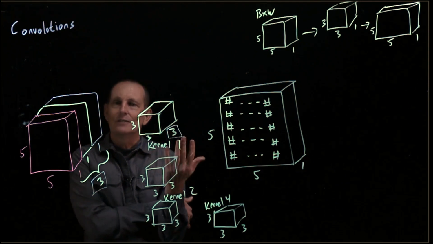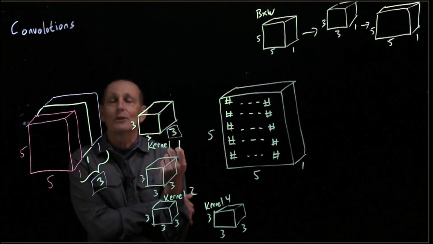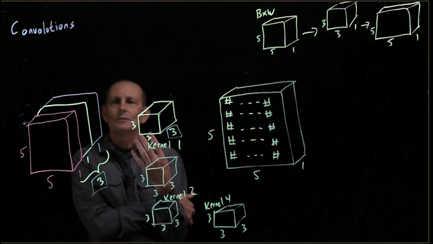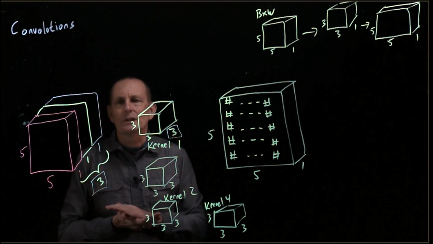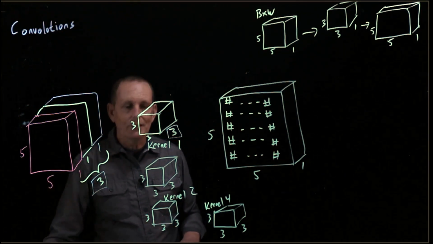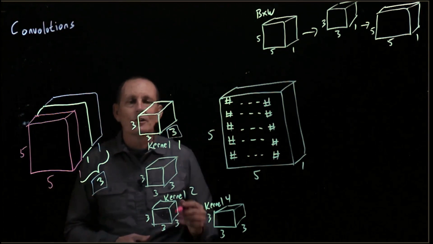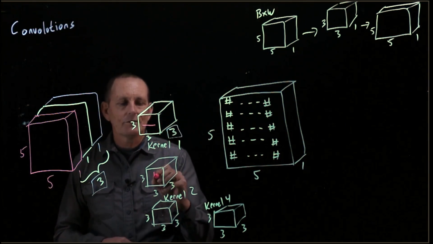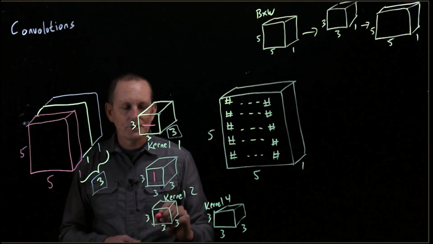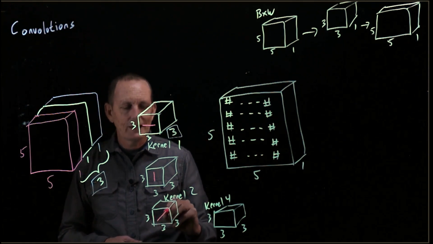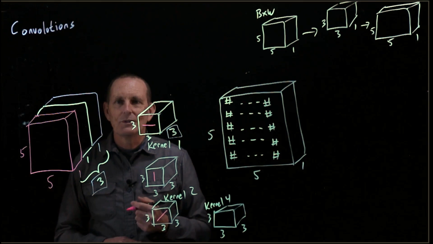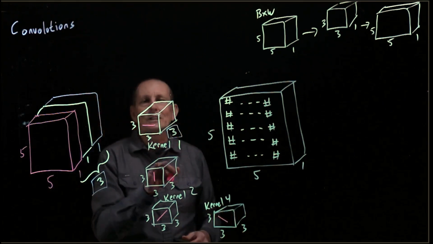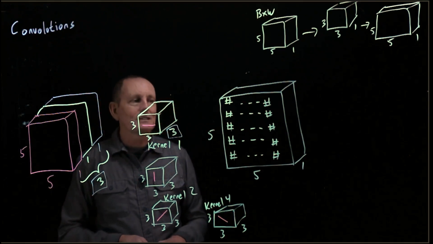That's going to be done via gradient descent. But it's important to come up with some conceptual idea of why this works. So we're going to look at some specific kernels. We're going to look at a kernel that looks at horizontal lines, and a kernel that does vertical lines. These are all fairly simple kernels. We're going to look at kernels for diagonal lines with positive slope, and a kernel with negative slope. I'm not going to give you the weights for these; just assume we could write such a thing.